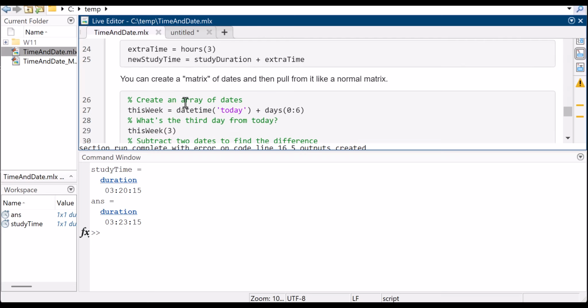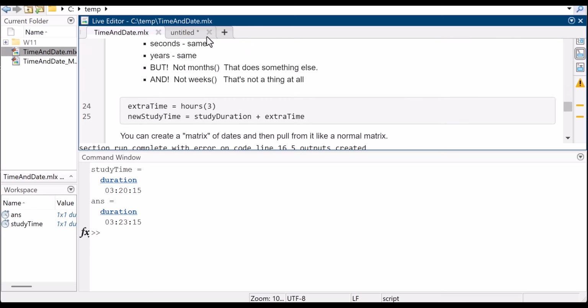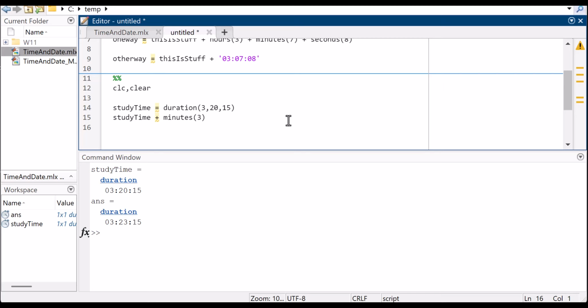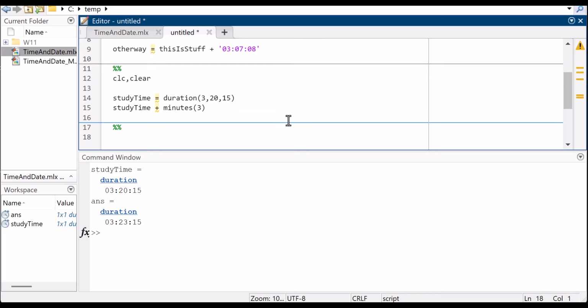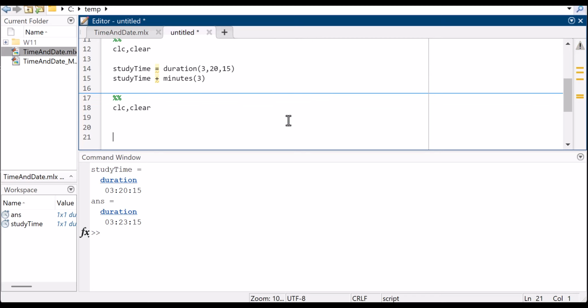Ooh, you can make arrays. So like if I wanted to start with today, and I just like starting with today, but I don't have to.